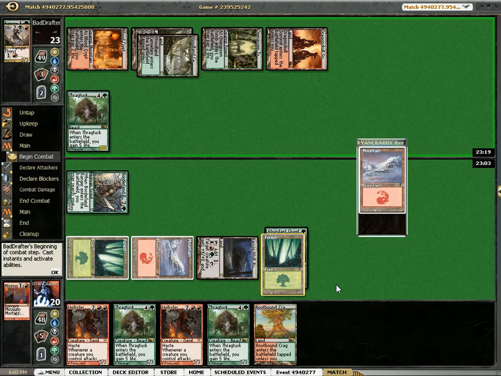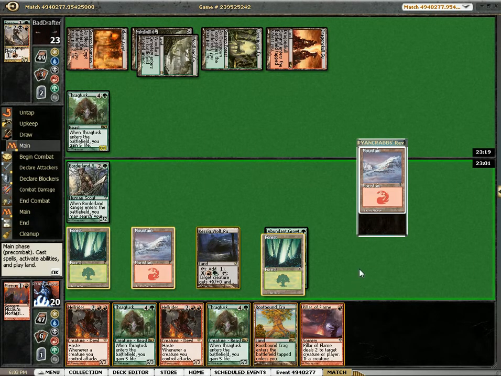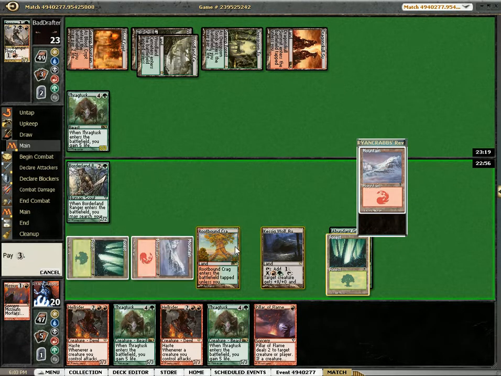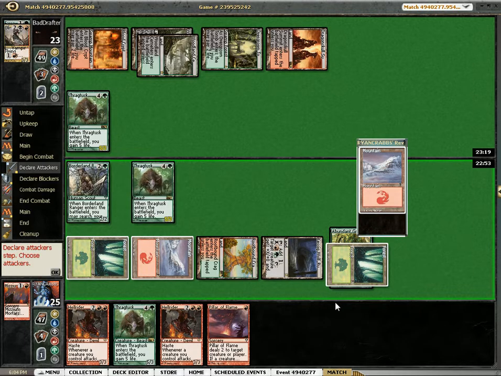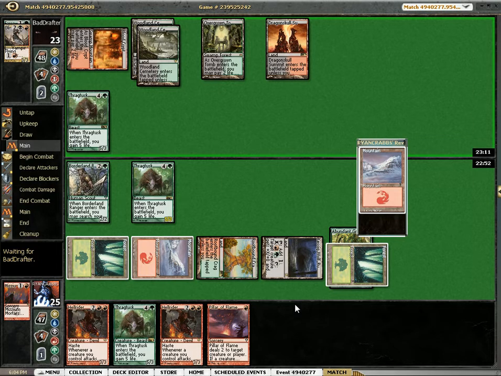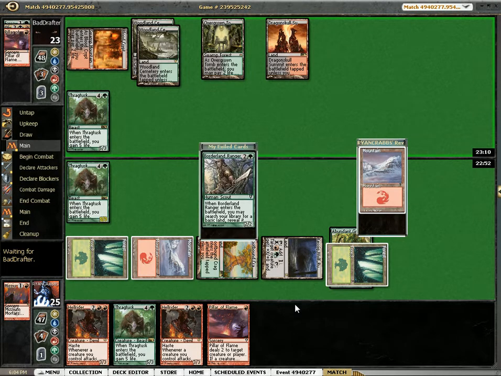Thragtusk. Alright, so this turn I'm just going to play Thragtusk and pass it back. Pillar of Flame. Don't need that yet. So I'm not going to attack. I could have attacked and bluffed Wolf Run, but I don't. If he's going to make the trade, I didn't want to time walk myself. It was worth it just to not try to get that damage through.